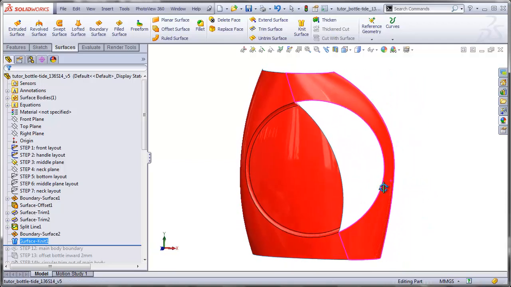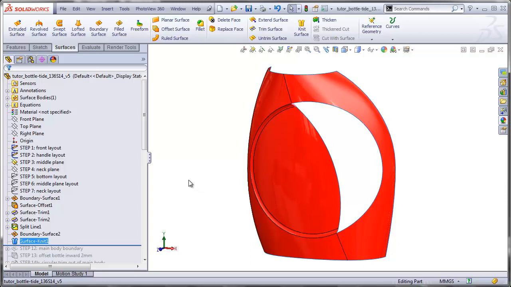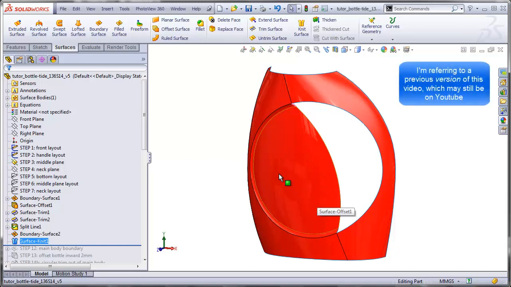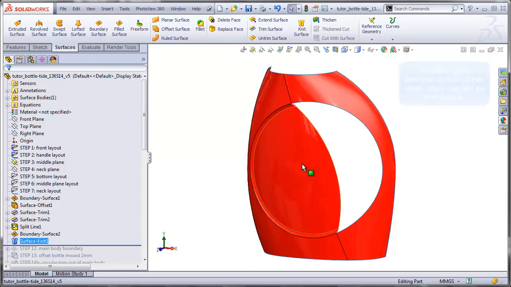There we are, a good start on our bottle. I'll mention here, in a previous video, I didn't take care to make sure that this center section had a good looking surface. I was worried more about how the outer bottle looked once the circle was trimmed out of it. As a result, I ended up building the label surface separately. If you're not happy with your label surface in here after insetting it by the 2 millimeters, you might consider building this surface separately so that it's nice and smooth.